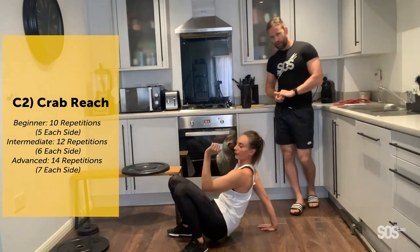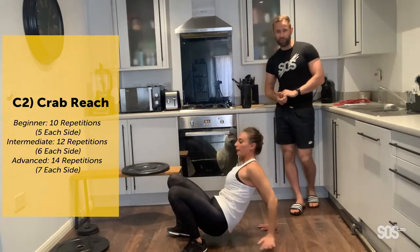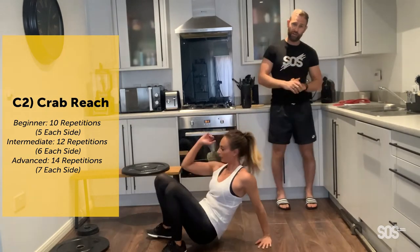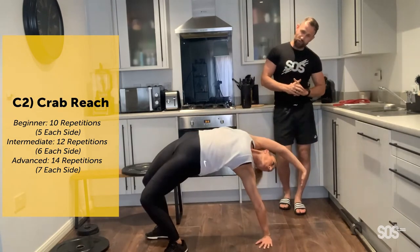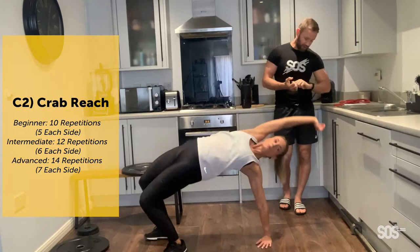Good. Look how Mel's driving her hips to the ceiling. She's reaching back to try and touch the floor behind her. Her eyes are following her hand, and she's driving her hips right up. It's a fantastic booty exercise.